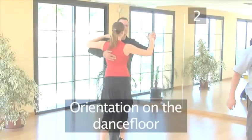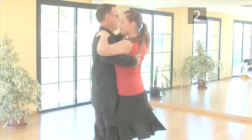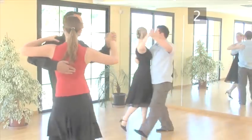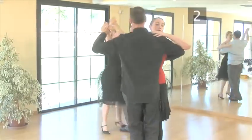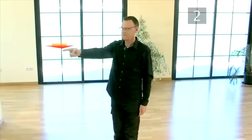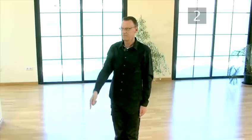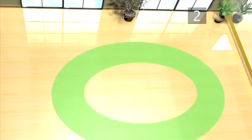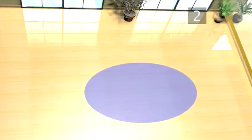Step 2: Orientation on the dance floor. It's not just by fluke that when professional dancers all waltz together in a relatively small space, it doesn't look like London or New York at rush hour. There are a few simple rules to follow to prevent horrible head-on crashes. Firstly, you must always move anti-clockwise around the floor and never clockwise. Secondly, the floor is divided into three invisible lanes: the outside or slow lane for beginners, the inside lane for intermediates, and the center of the floor for advanced dancers only, who can more or less move anywhere they want to.